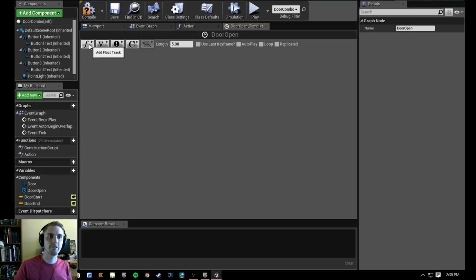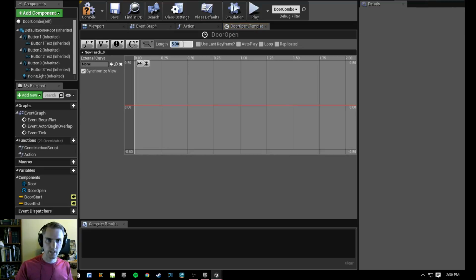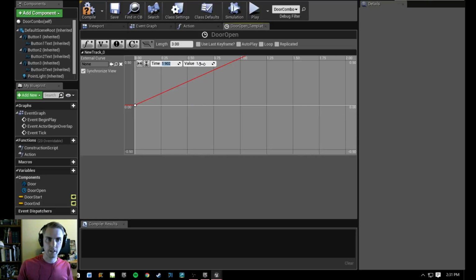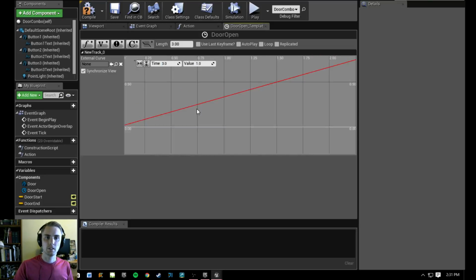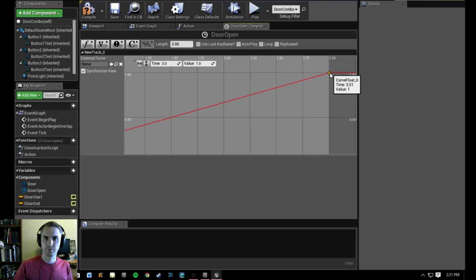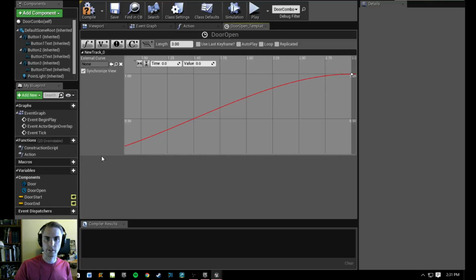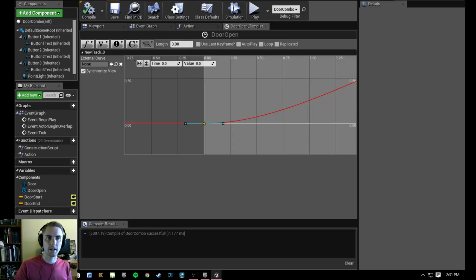We're going to come in here, and we're going to add a float track, and we're going to give it a duration of, I don't know, 3 seconds. You can change this to whatever you want. And we're going to add a keyframe. We're going to add another keyframe. And on the first keyframe, we're going to set the time to 0, because it's right at the beginning, and we're going to set the value to 1. Oops, I am sorry. We're going to set it to 0. And for the second keyframe, we're going to do value 1, and the time is going to be 3. And we probably don't want it to be so straight out, so we're going to do auto, and that'll give it this nice S-curve, compile, save, don't exit, exit this.